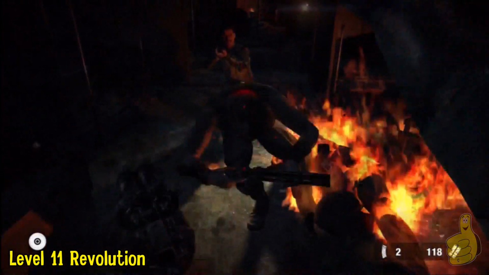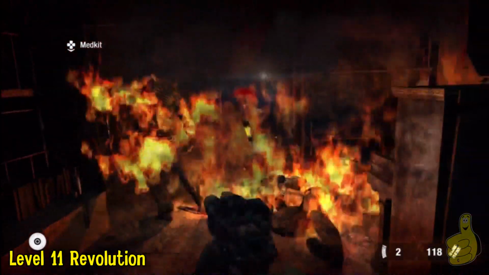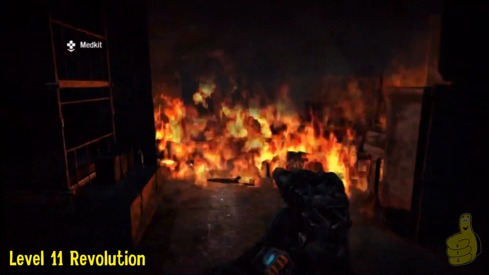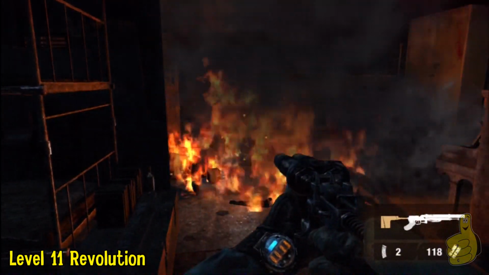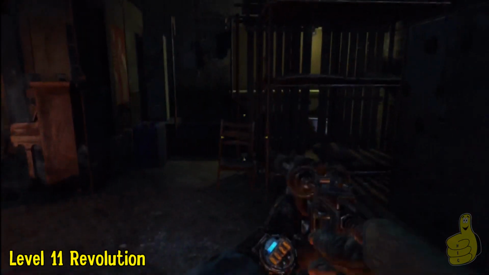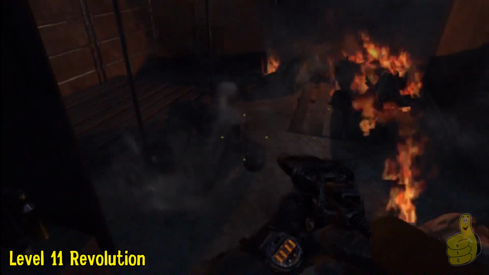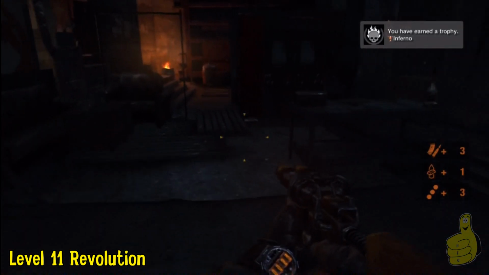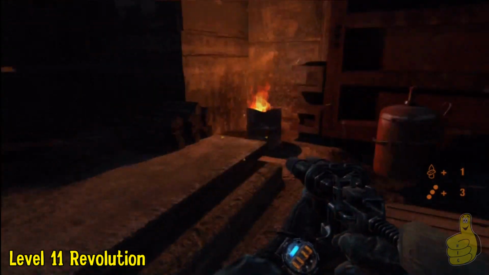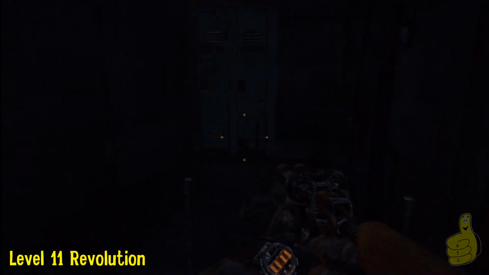And if you're lucky enough and place it in the right place, you might find yourself getting the Inferno trophy, as you see Dougie also earns himself right here. Looks like it's hot, hot, hot. Feeling hot, hot, hot. Booyakashow! All right, so there's a little bonus tip for the Inferno trophy or achievement if you've yet to receive that. And now we're just checking all the back areas.